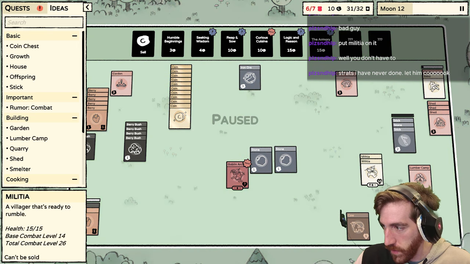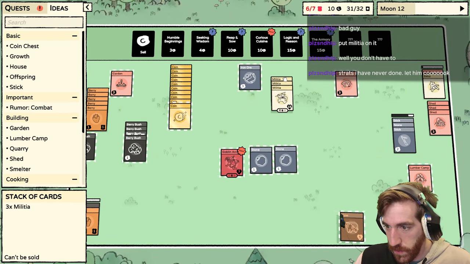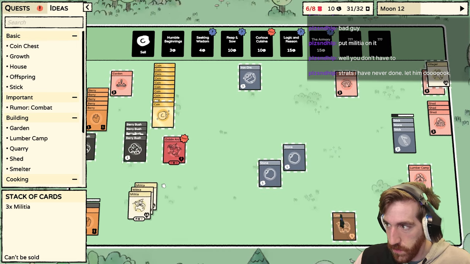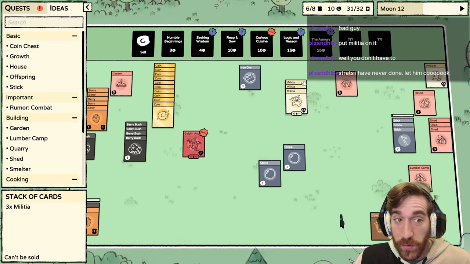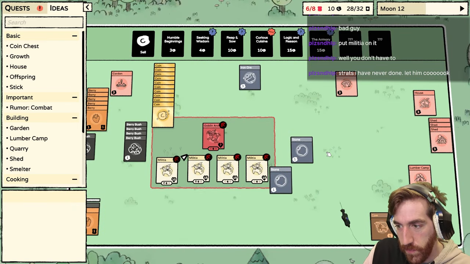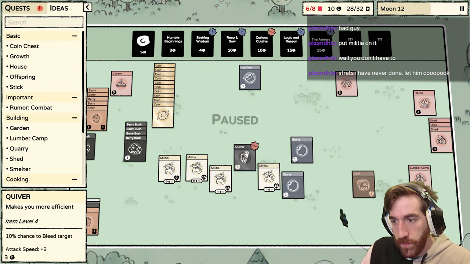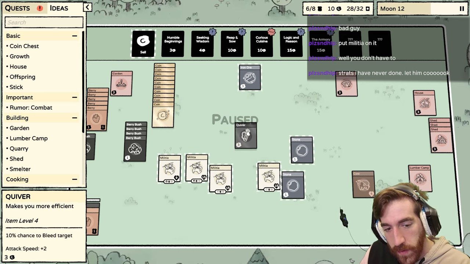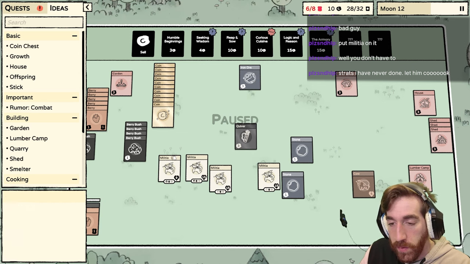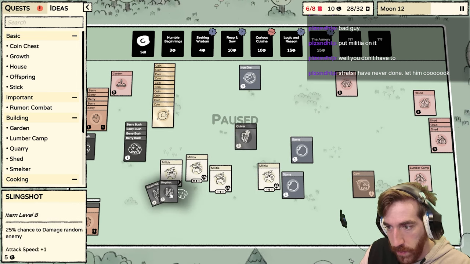Okay, so I got a stick. That's gonna do its thing, right? I got my militia. It's gonna do its thing. Hold on. I don't know how powerful this guy is, right? Bam. Cool. Did it. 10% chance to bleed target. Attack speed plus 2. Okay, so like every parent, I do have a favorite son. I don't know who that is yet, though, is my issue.